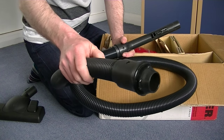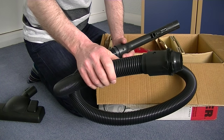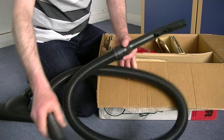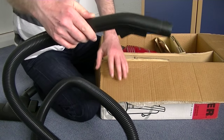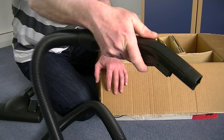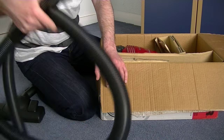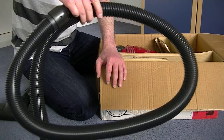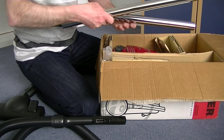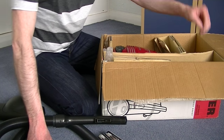So anyway, here's the hose. Same fitting as you got on the old Hoover compacts, from the first generation compacts right up to, I think, the Vogues had this sort of fitting. And you've got your handle with a little trigger release suction valve there. It's about 1.5 meters, I think, that hose in length. We have two extension tubes in chrome, not telescopic.